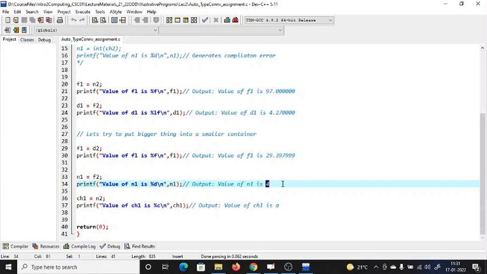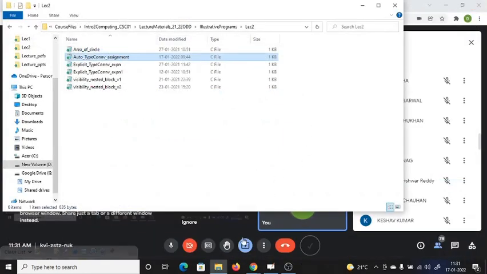It will just truncate, because an integer cannot keep anything beyond the decimal point. So this 4.27 will be truncated to 4, and the output will be printed as 4 only. Understood? So these are the implicit or default data type conversions that there are in C.